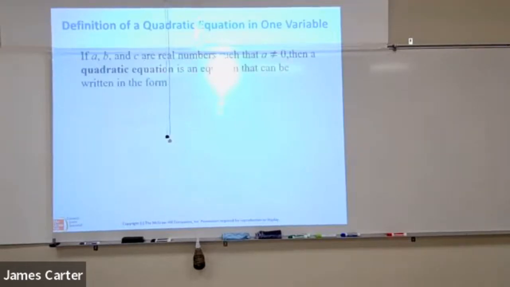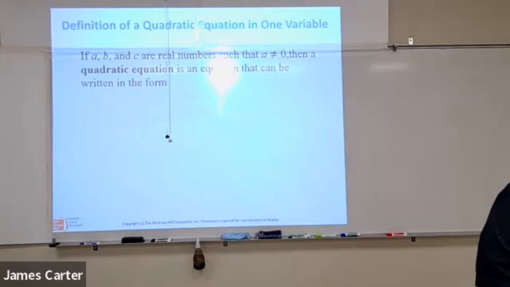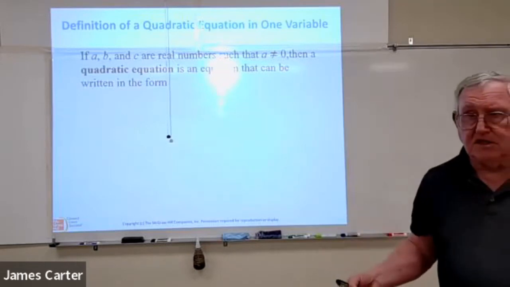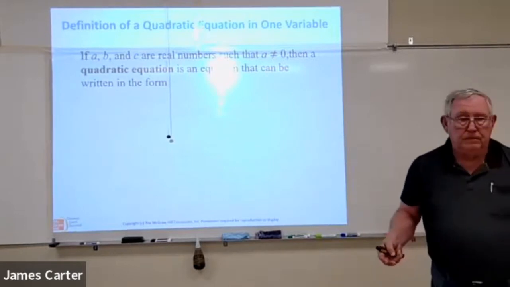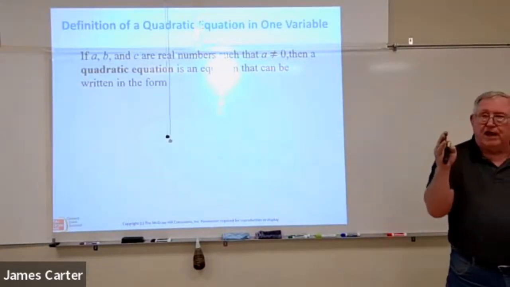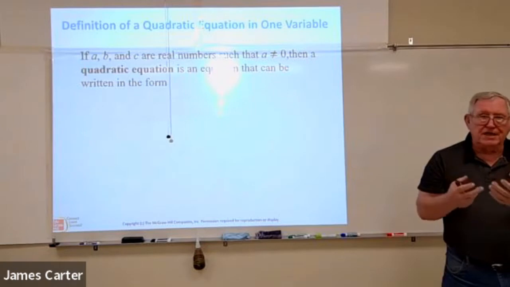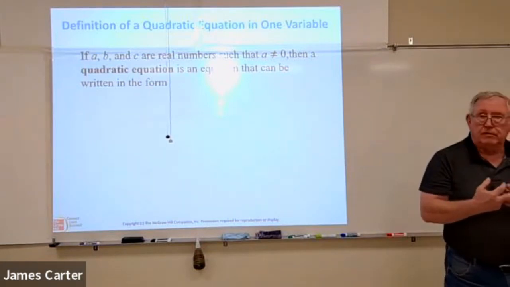So let's go on to our next step. Now, up to this point, we've just been doing pure factoring. Now we're going to have to take a step farther. We're going to take the expressions that we've been factoring and set them equal to 0, which creates an equation we can solve.